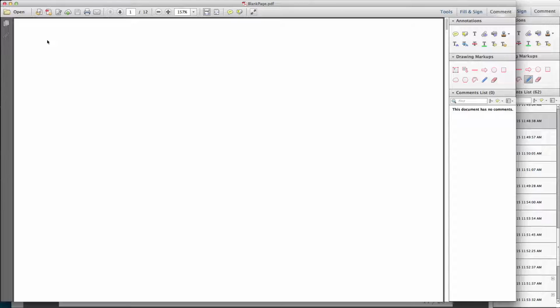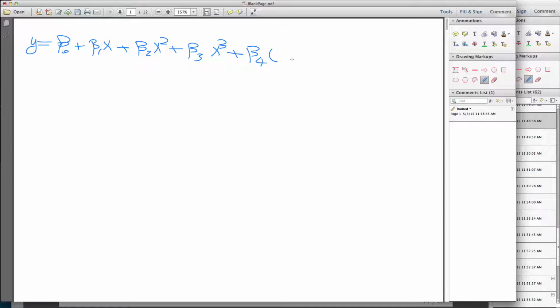So here is our function y. So y will become beta 0 plus beta 1 x plus beta 2 x squared, because these three base functions, x, x squared, and x cubed, should always be there. So we only have one beta 4, because I said we only have one knot. You can extend it to any number of knots, by the way. So let's see what will happen.